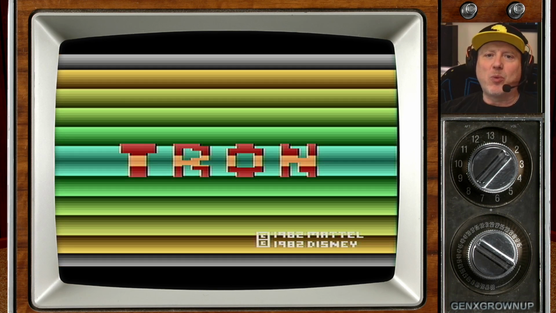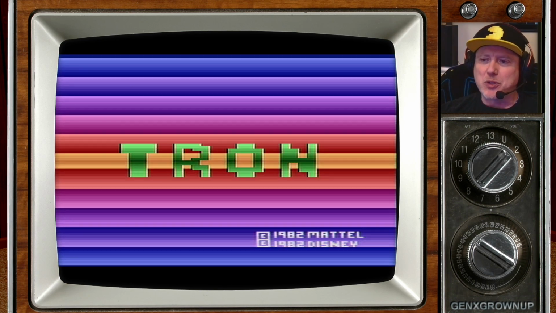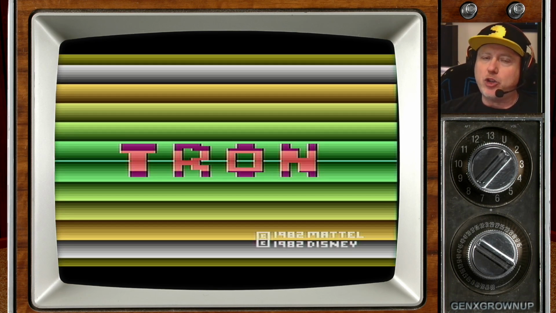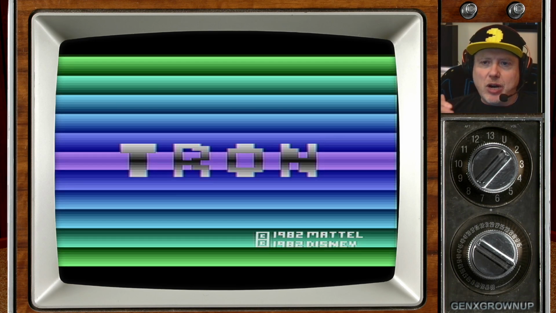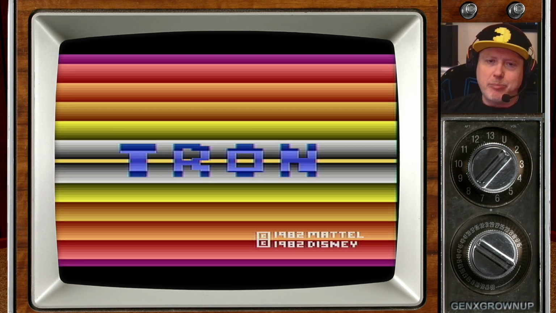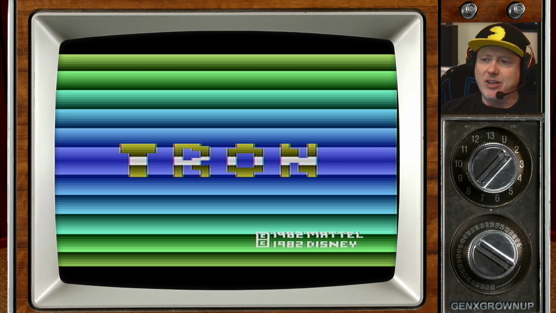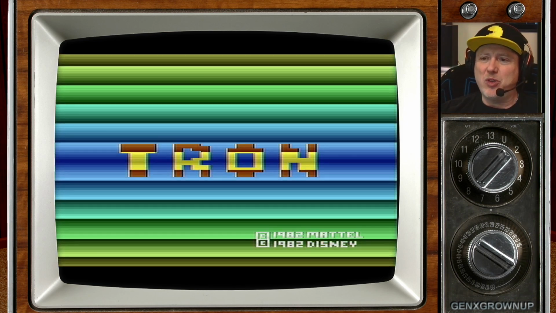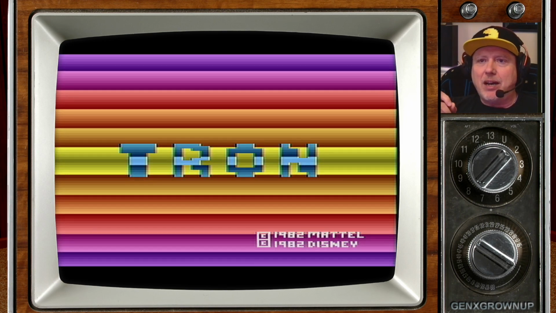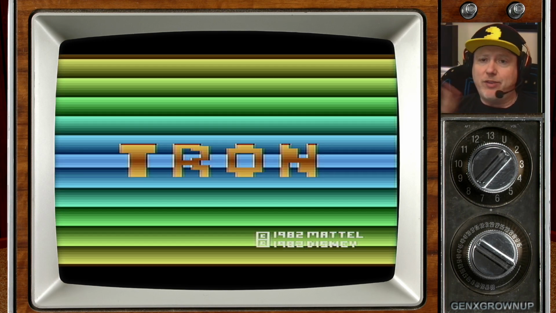And welcome to the rainbow display that is Adventures of Tron. You can see copyright 1982, both Mattel and Disney down there. Really simply, your object is to stay alive, gather bits, score points, don't get killed. It's no more complicated than that. This is going to be an easy game to give you an overview of. There are no game options. There's just one adventure game to play.